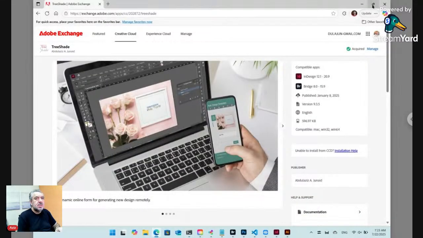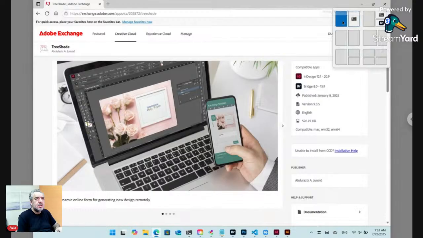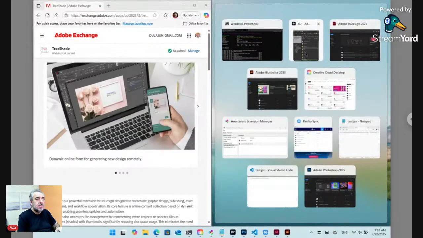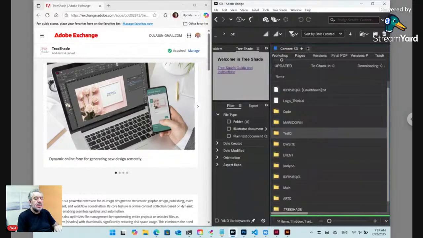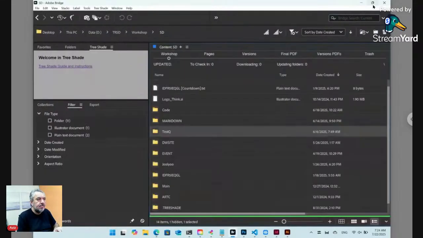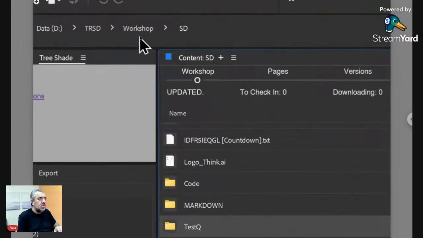Now let's start in a plain project. Okay, after installing TreeShade, you will have a workshop folder.